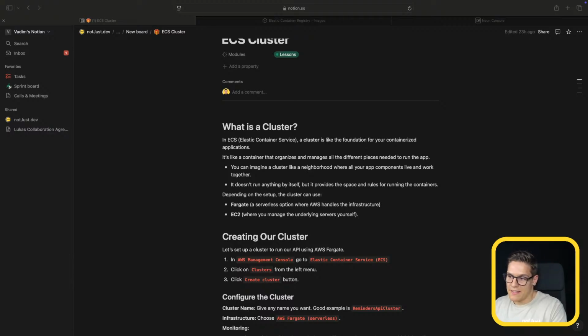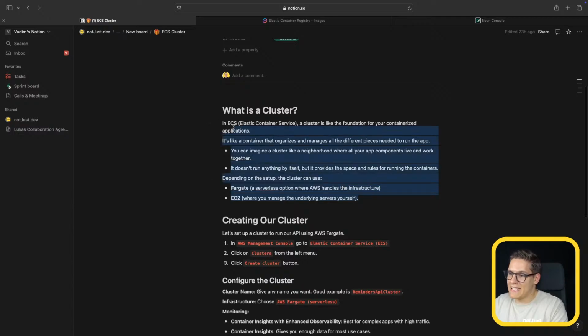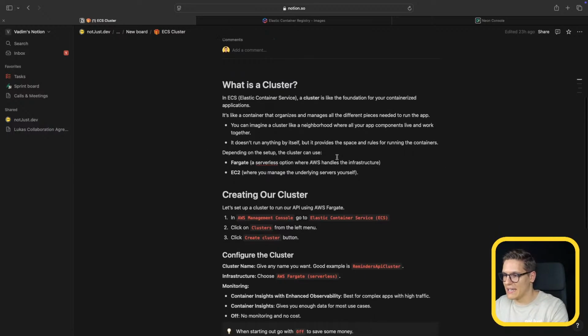This is the best example that I could think of: it's like a neighborhood where all your applications and components live and work together. It doesn't run anything by itself. It basically sets some rules and provides a space for running the containers that we will push to it. So that's the best way I could explain it. Just imagine it as a box where you put everything inside, which we will do later on.